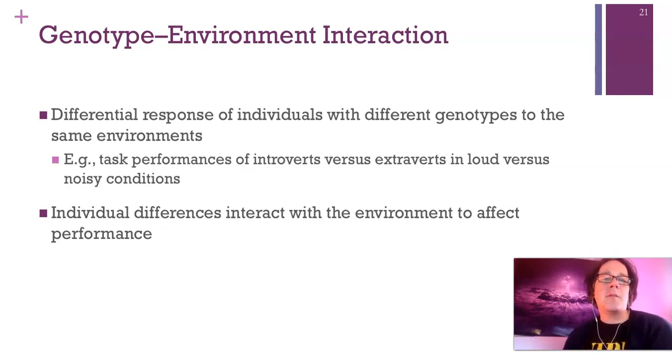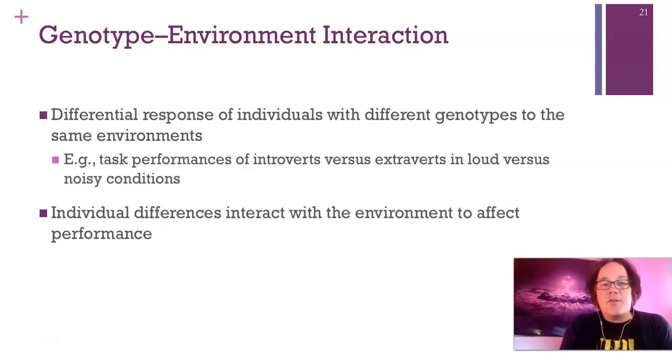Okay, so when we talk about this genotype environment interaction, what does this refer to? It refers to the differential response of individuals with different genotypes to the same environments, meaning our genes and our environment are going to interact in different ways for different people. So differential responses of individuals with different genotypes to the same environment. That's what we mean when we talk about this genotype environment interaction.